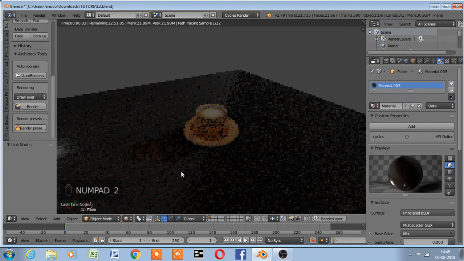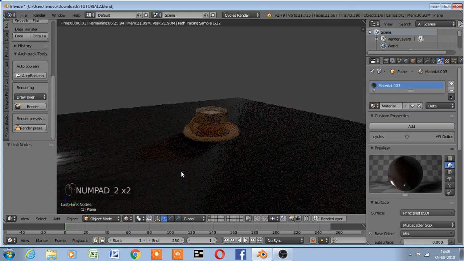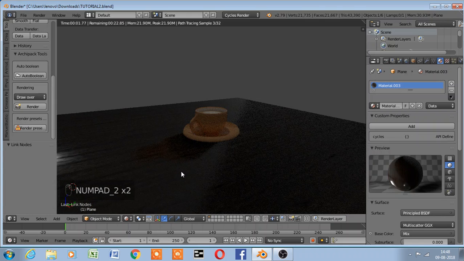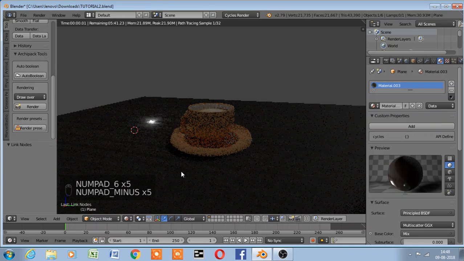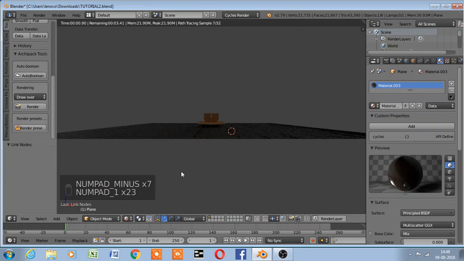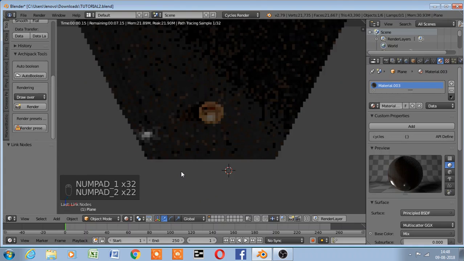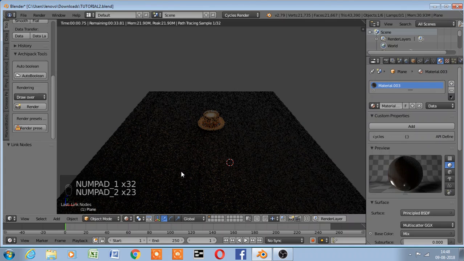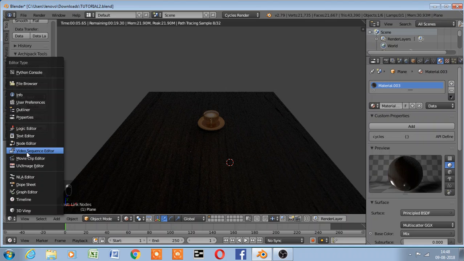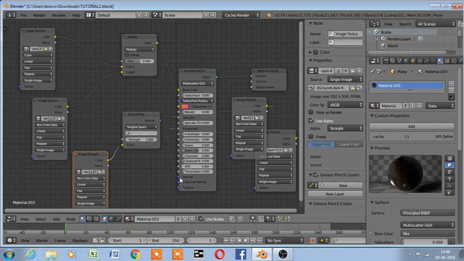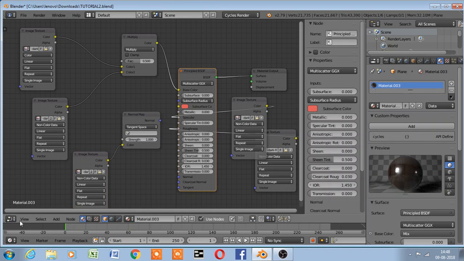But this adds bumps that we don't even require, you see, from here. So normal map is adding the bumps to a certain level, but we still don't need it because the coffee table is not smooth in normal map. So now you know how to apply a normal map.